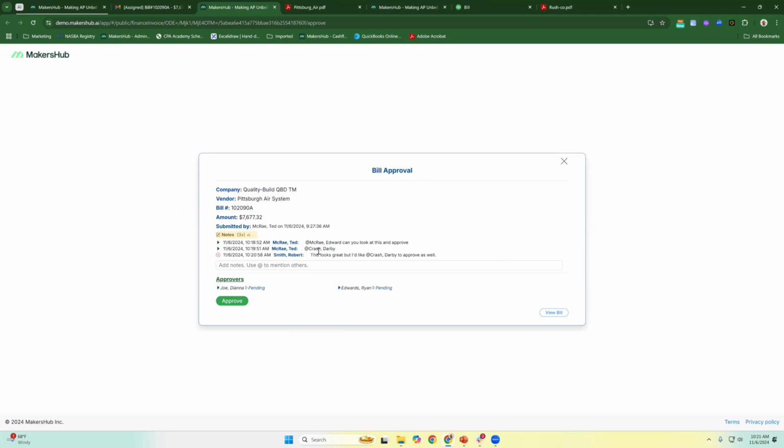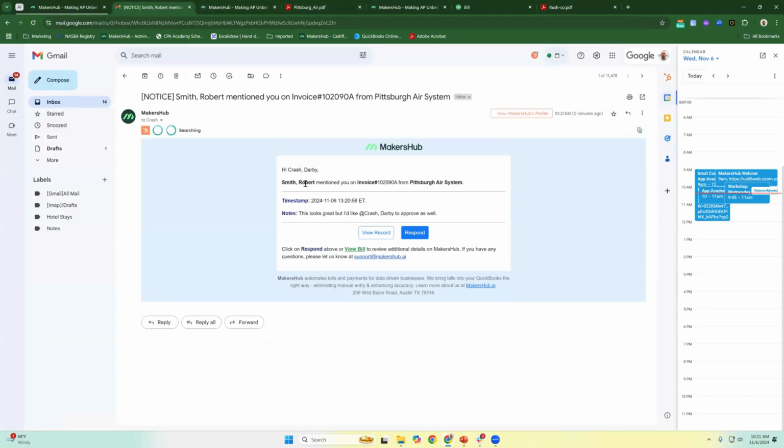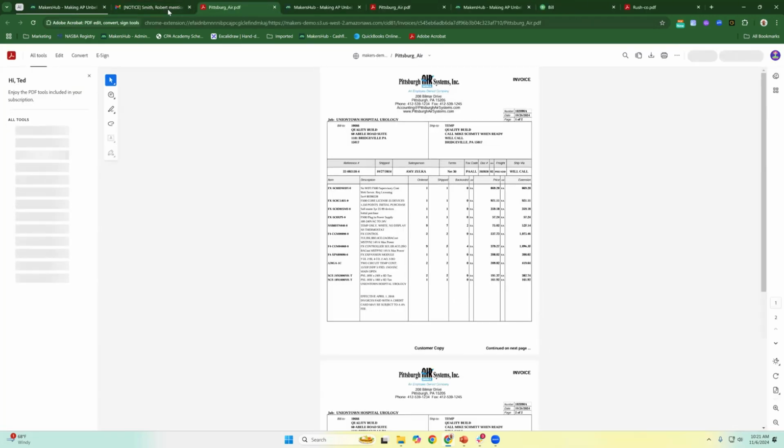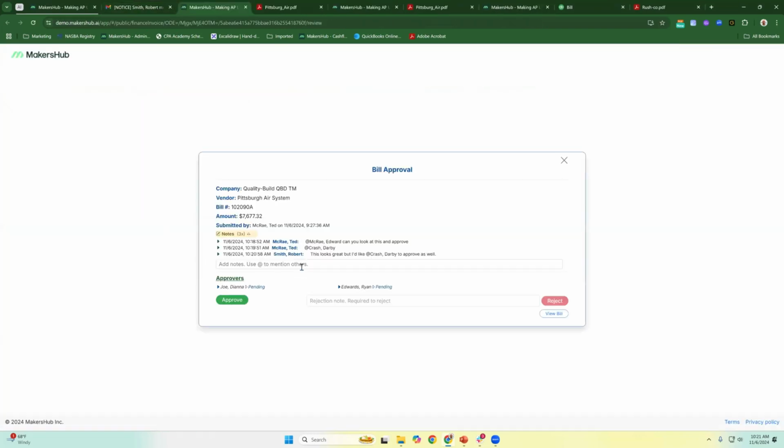So that person, Darby, now is added to the approval chain and will get an email that says, hey, somebody mentioned you, view the record, and you can go back and respond to the record and just say, I approve, or I'm going to reject it or whatever. So you can add approvers on the fly as you're going here as well.